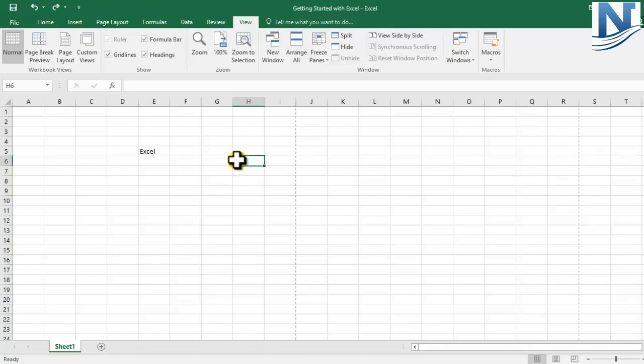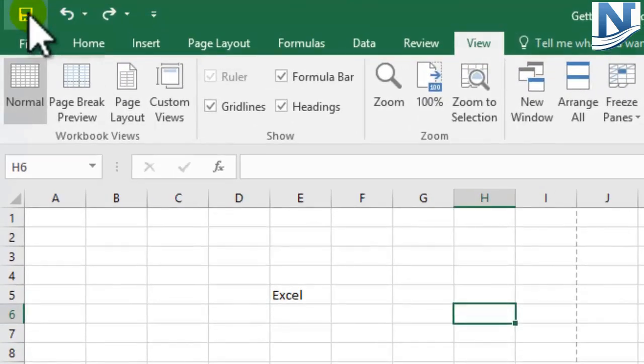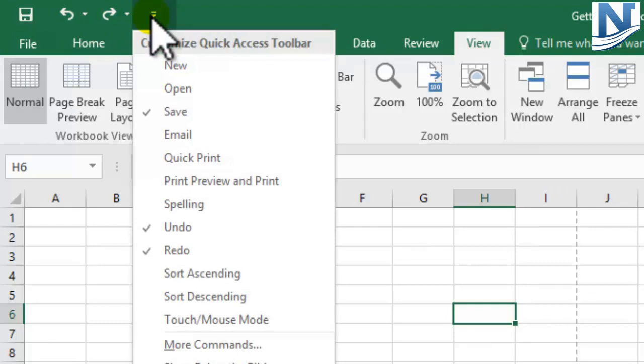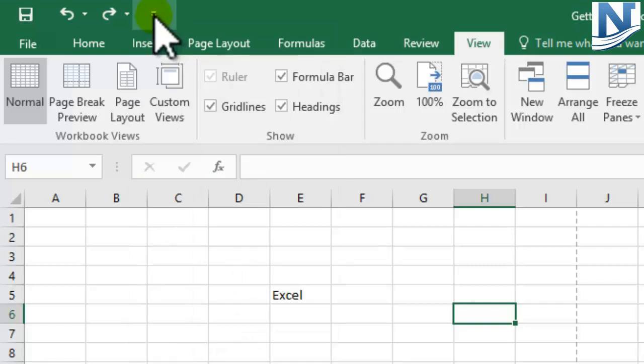Okay, now coming to a quick access toolbar. After ribbons, let's come over here. Okay, can you see the save button? This is the undo button and this is the redo button. So this basically is called your quick access toolbar. Okay, so very important feature that you have over here is you can also customize your quick access toolbar. So you just have to click on this arrow over here, which is for customizing your quick access toolbar.